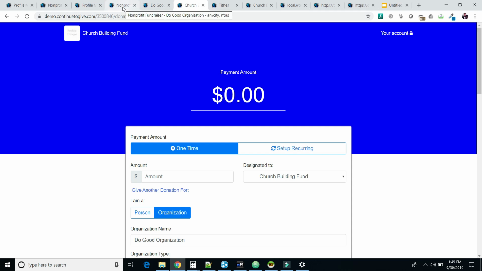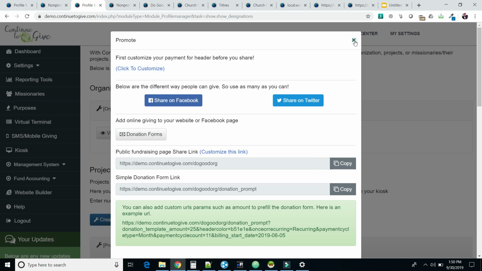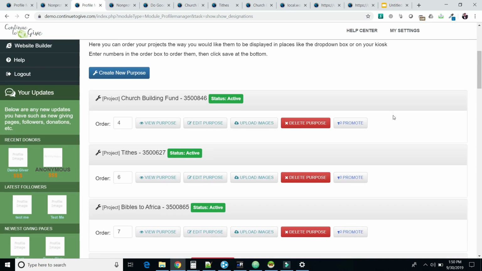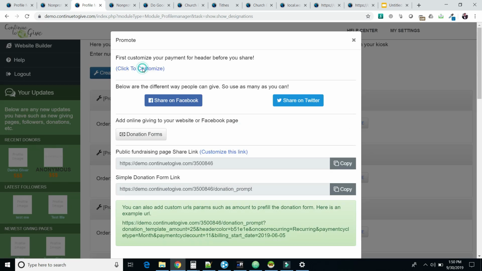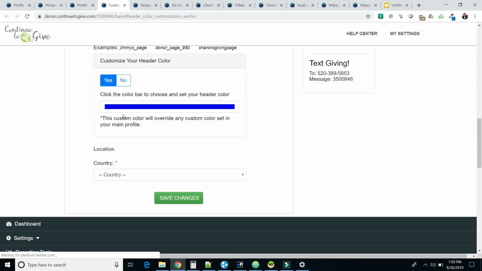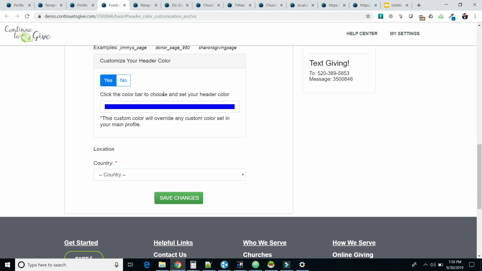And let me just show you why it's using the blue. Because I went in here on the church building fund, and I customized my color to blue. So I'm also able to customize the color of each specific designation, which is really nice.